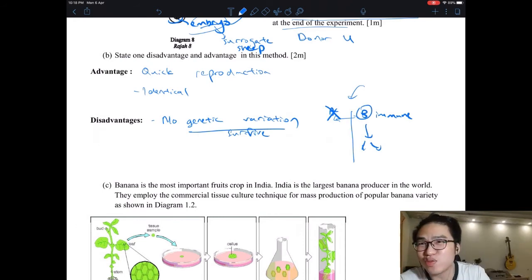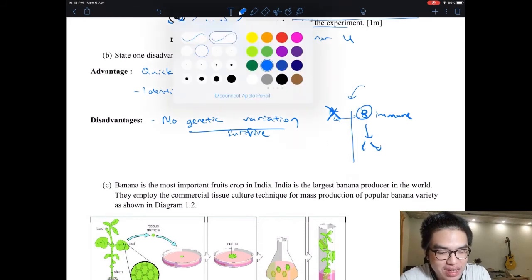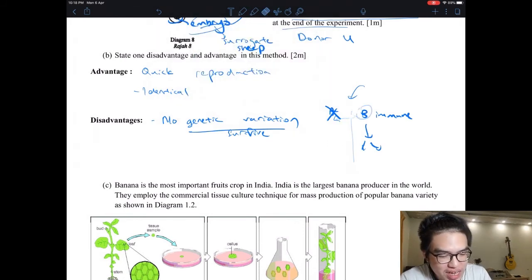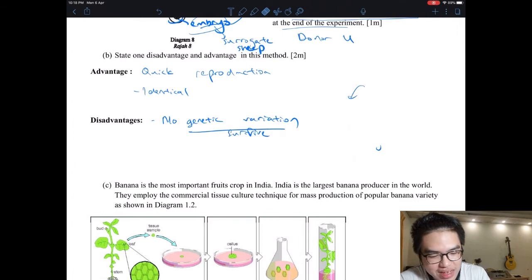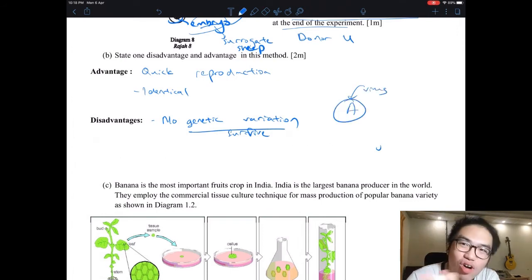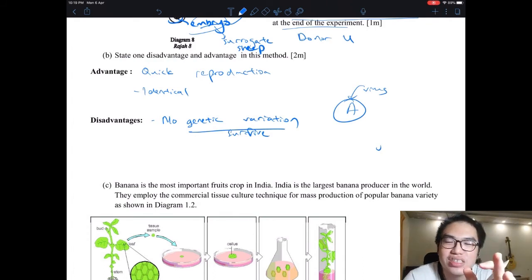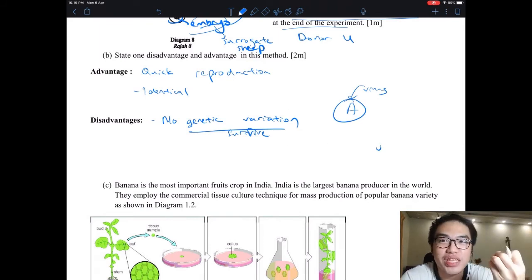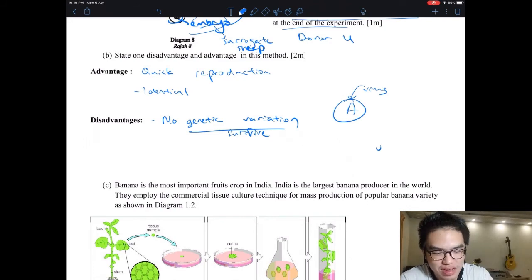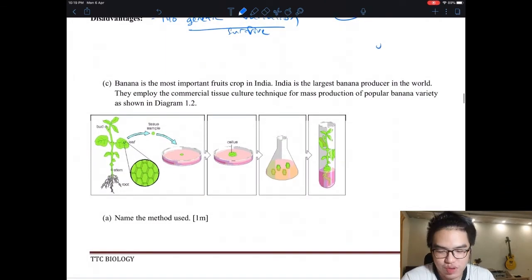If all of us were to look the same, imagine now I only have species A, I only have type A. If a new virus comes that kills type A, gone case, all of us will die. This gene, this species would cease to exist, it will be extinct. I hope this makes sense. That's why we need the variation. All right, so yeah, like we talked about just now.